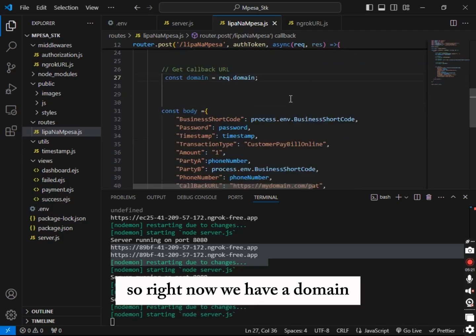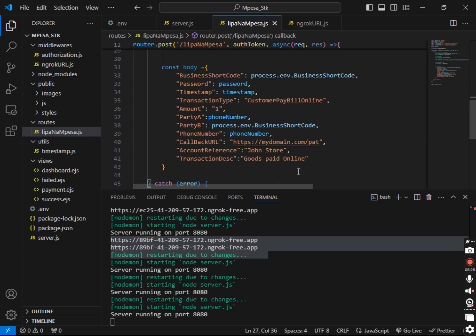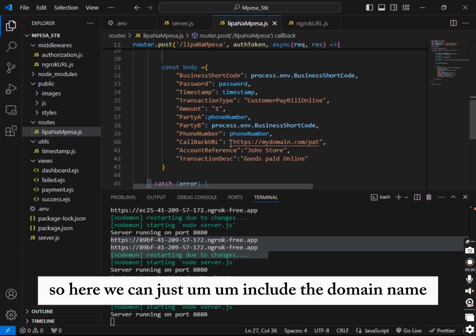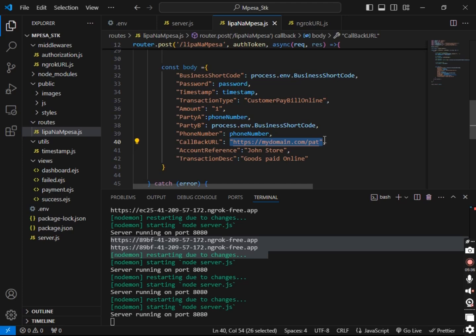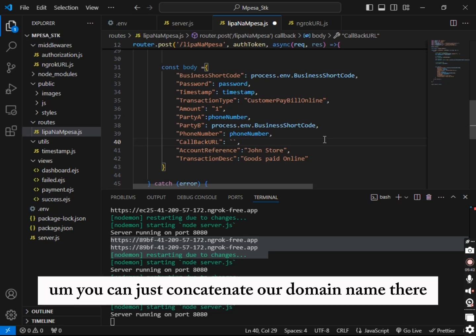So right now we have a domain, and then we need to create a route that is going to be handling our callback. So here we can just include the domain name. We can just concatenate our domain name there.